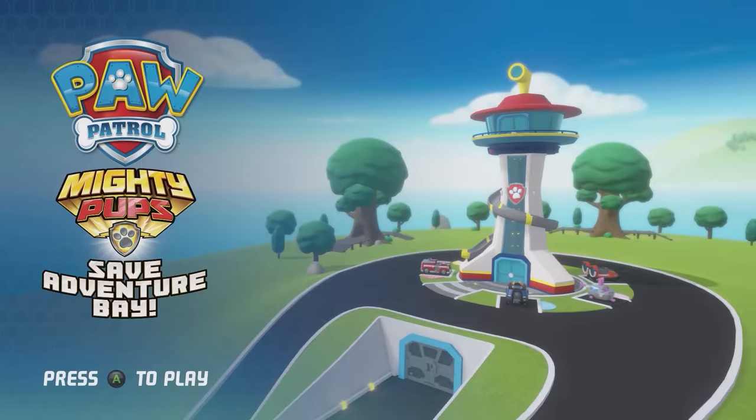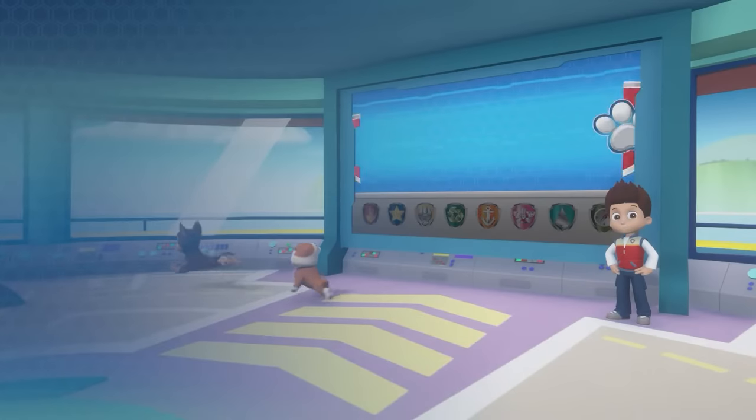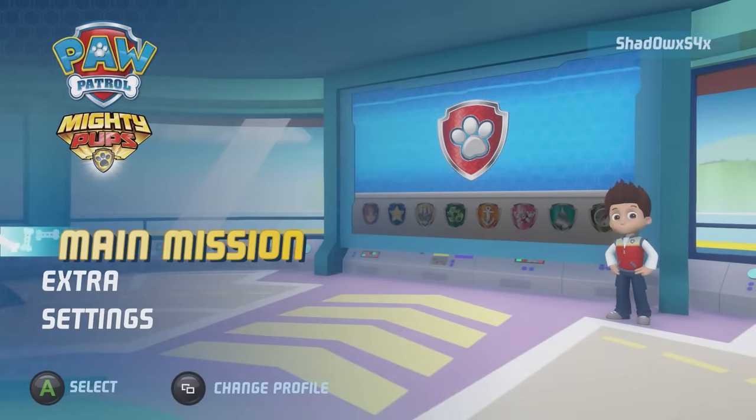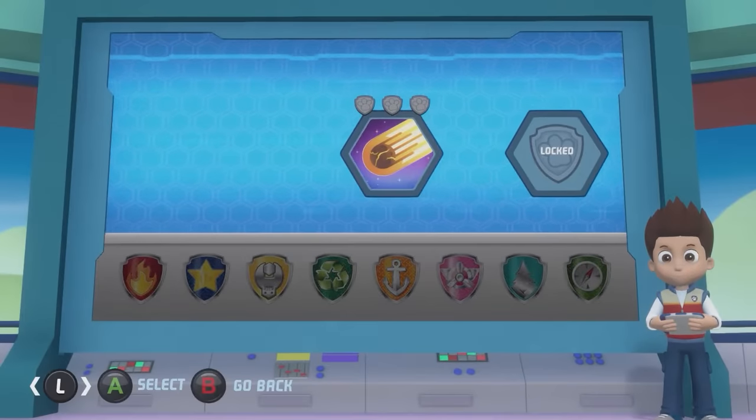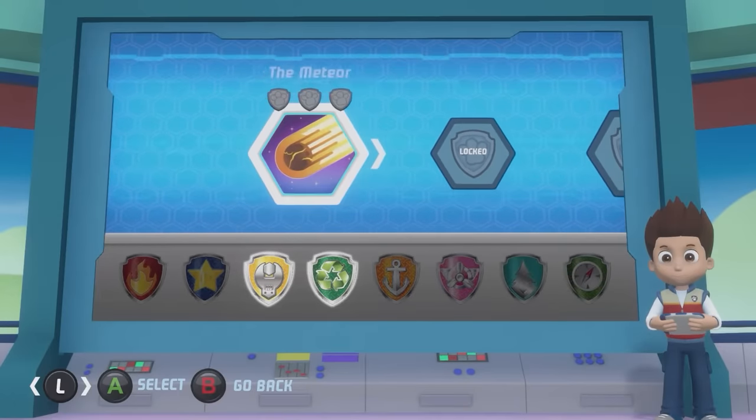Mighty Pups, they're here to save the world whenever they are needed. When things are looking tough, Ryder and the Mighty Pups. Main mission. The meteor. Lock. The meteor.